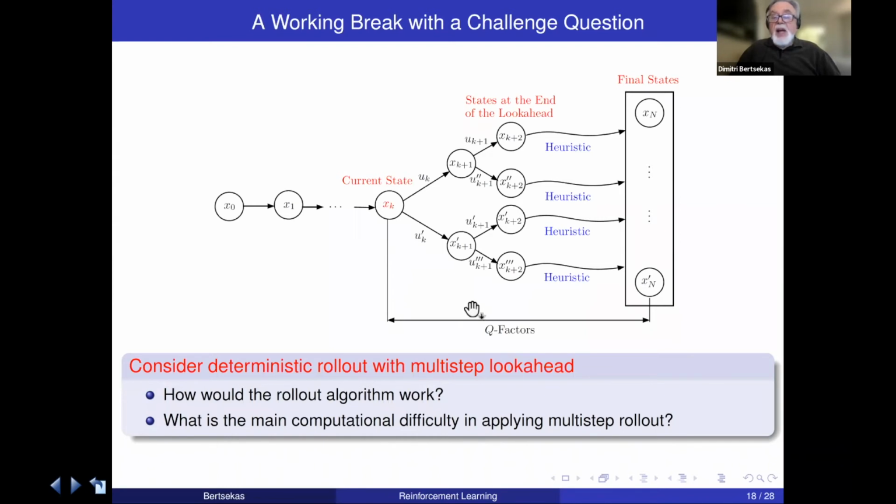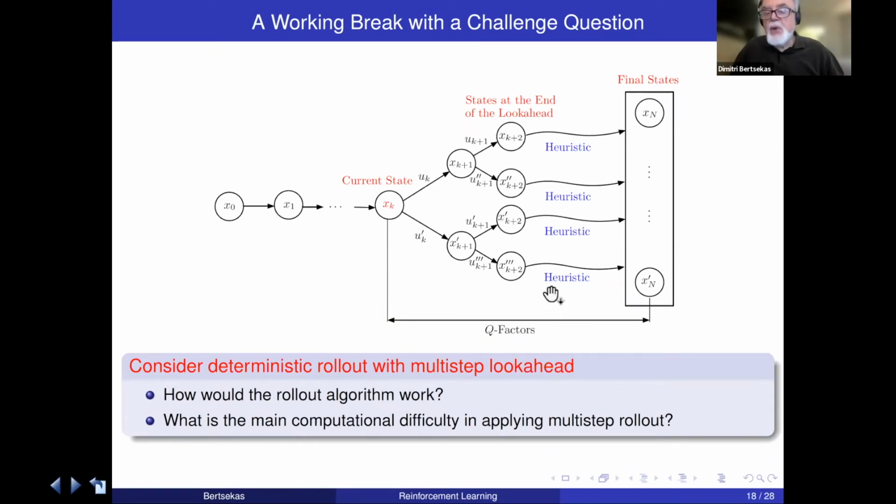In simplified rollout, we don't evaluate the Q factors of all of those sequences, but we do it only for some, enough to improve on the cost of the base heuristic, or running the heuristic from here. So if you had, for example, a multi-agent type of problem, or some problem that's amenable to simplification of the look-ahead minimization, then this dynamic programming problem may be simplified a lot, and you may be able to reach higher, longer levels of look-ahead.